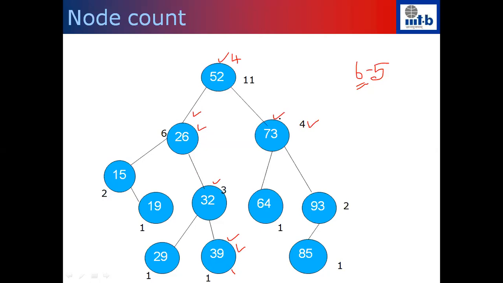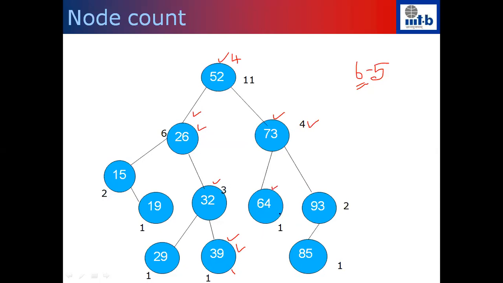I'm looking for a number whose rank is 4, but the rank of this is 3, right? Because on the right hand side there are two numbers, and in this subtree, these are the only numbers which are greater than 73. So the rank of 73 is 3, but I am looking for a number whose rank is 4. So I should go to the left. When I go to the left in this subtree, I should look for a number whose rank is 4 minus 3. 4 is the rank that I wanted to originally look at, but when I came here, I ignored three numbers which are bigger than this. So when I go to the left hand side, I should look for a number whose rank is 4 minus 3.